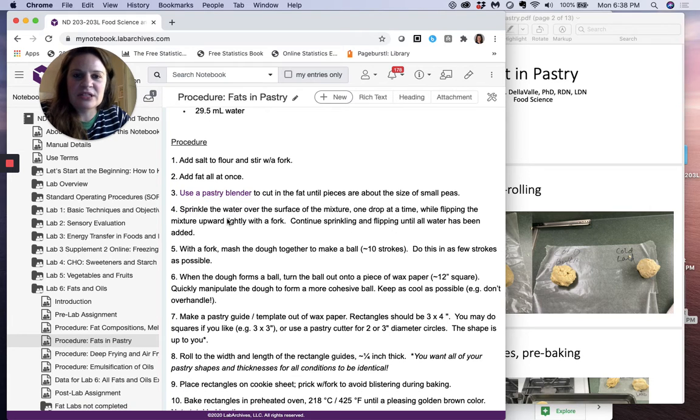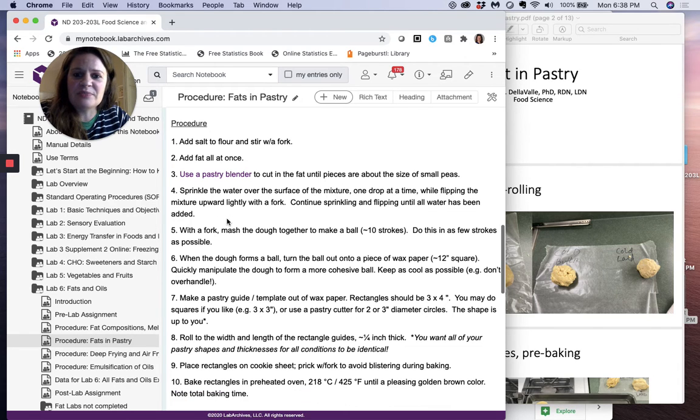So again, we just mixed the dry ingredients together and then added the fat and used a pastry blender to cut the fat into pieces until they were the size of tiny peas, and then just added enough water for it to come together. As you'll see, I added more water to some, less water to others. In the oil condition, I made a note that I didn't add more water than enough to cover my hand, and in that, I didn't use a pastry blender at all. I just mixed it with a spoon, as you'll see in the video.